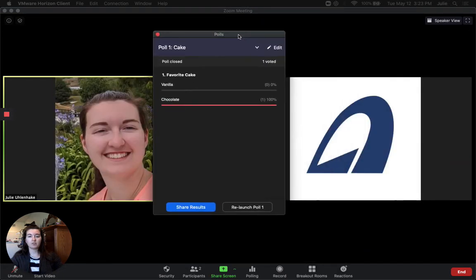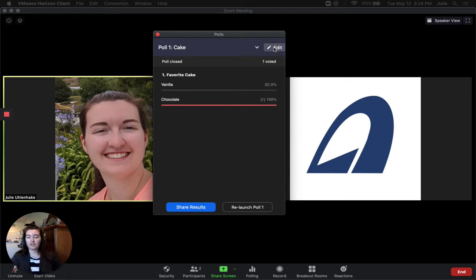If from here you also want to maybe launch the next poll, or you can close it and hit the polling again to bring up to do the next poll. If you do relaunch this poll, then in your report, the first responses will be wiped out and it'll just do the latest poll that you hit to relaunch, and it does tell you that it'll clear the existing results, and you'll only get the most recent poll if you do relaunch this particular poll. So just a few things to keep in mind.